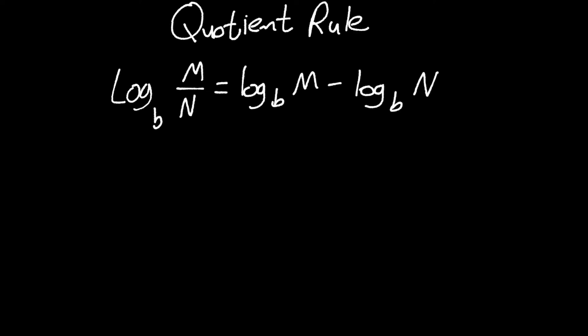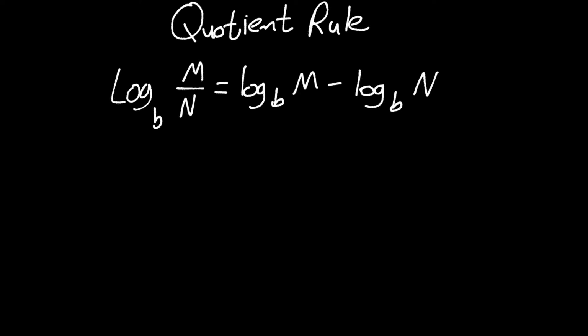The quotient rule deals with division, and in this case you're going to see fractions usually. So here we have the log base b of m divided by n, and this is going to equal the log base b of m minus, and that's key here, log base b of n. So, like the product rule, we are expanding this out. But since it's division, and whether we use the division symbol or a fraction, it turns into subtraction. That is a key difference with the quotient rule. We have to be subtracting one log from the other.